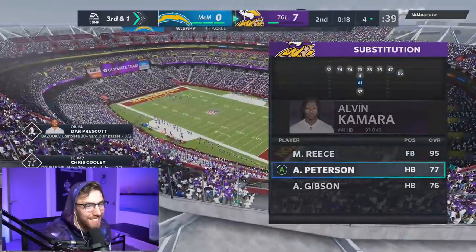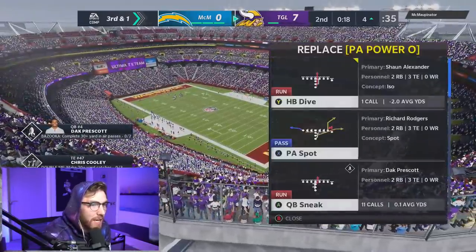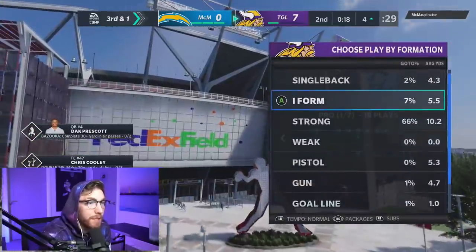This is weirdly like, this might be a running down. I don't know. What we're going to do here, I'm going to set my sting audible as fullback dive. I'm going to set my dive audible as sneak. I'm going to keep power O. I'm going to go to I form close.